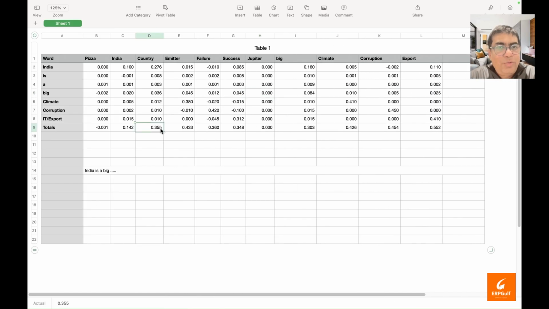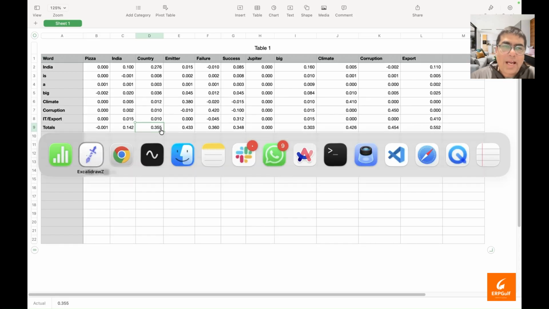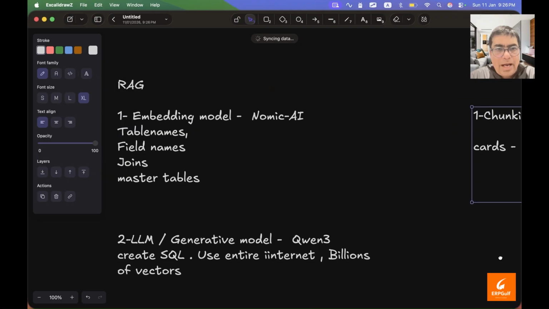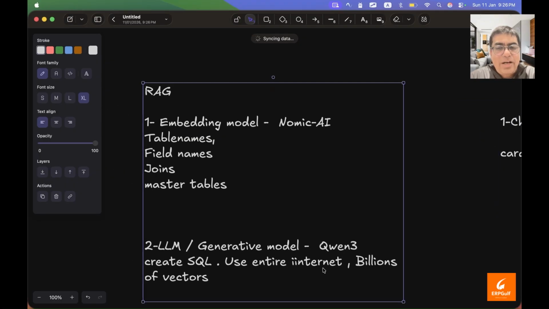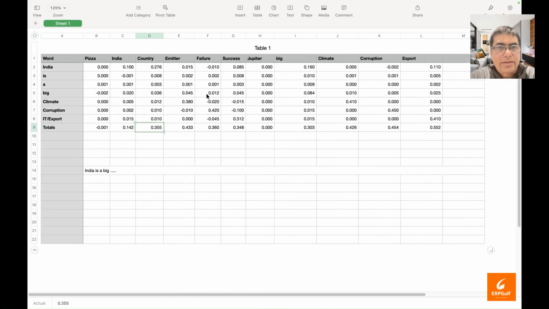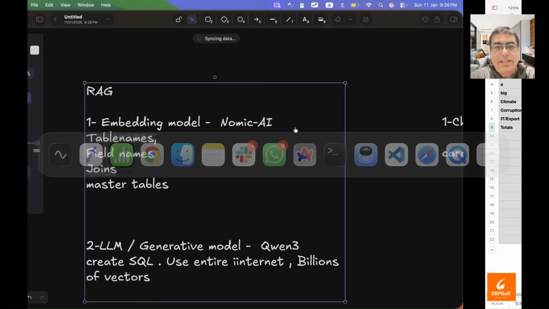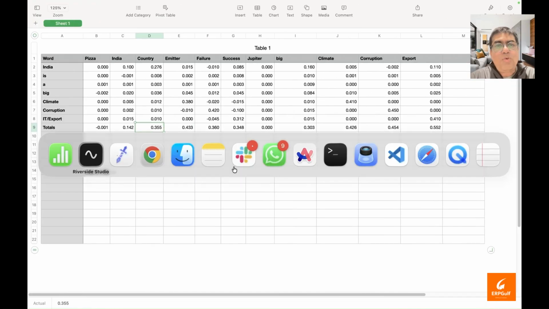The same applies to the local model, the embedding model. If you are having this LLM, it already comes with all the vectors. Everything is already there. But in the embedding model, Nomic AI and so on, it doesn't have all this data. There is no data, so we are filling the data.